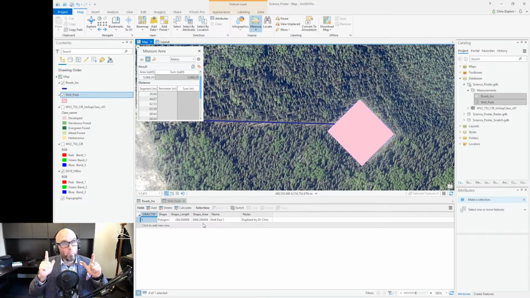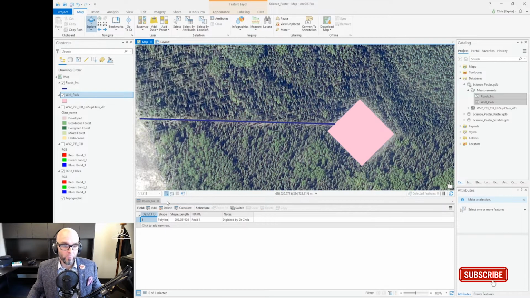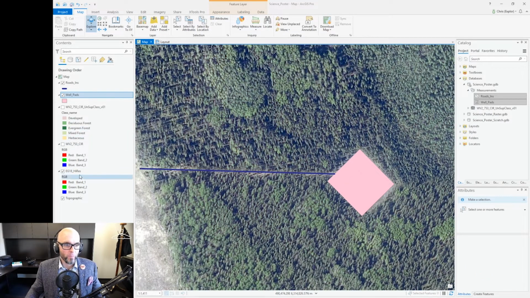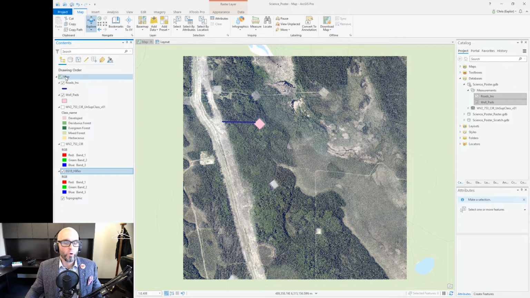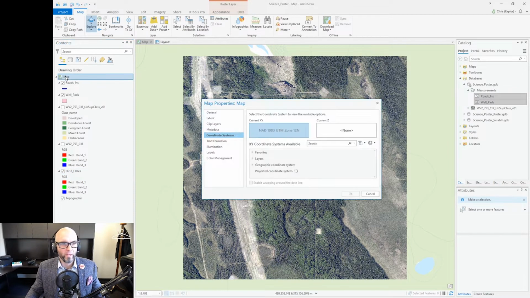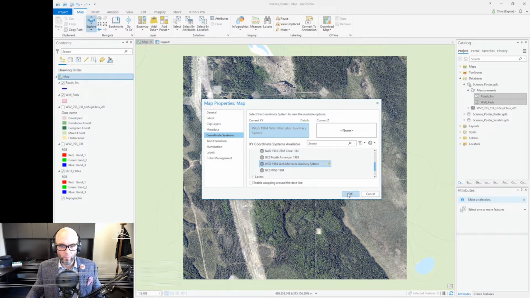However, this is where the problematic projection system comes in. So I'm going to close down all of my attribute tables, and I'm going to zoom to the full extent of my area. And then I'm going to change the coordinate system to the one you really have to be careful about, and that is Web Mercator.